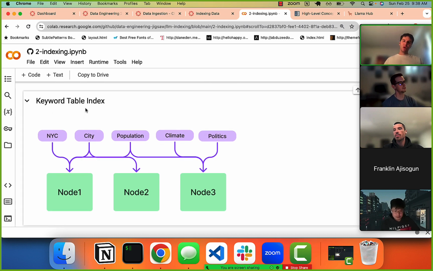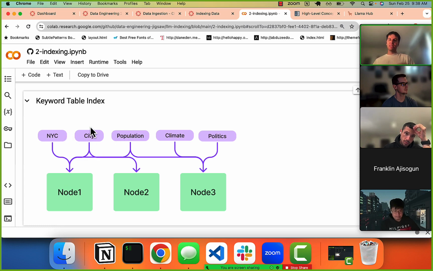So what happens here? When you submit a query, let's say for this one, it asks about New York City. Let's say we read in a bunch of data, the Wikipedia article on New York City. And then we ask, okay, how large is New York? Or, how many immigrants are there in New York City, right? So the first thing it might do when you submit that query is generate keywords from that query, right? Like population, NYC. Then when we have loaded the data, it will also have generated keywords associated with each one of those chunks, or each one of those nodes, right?